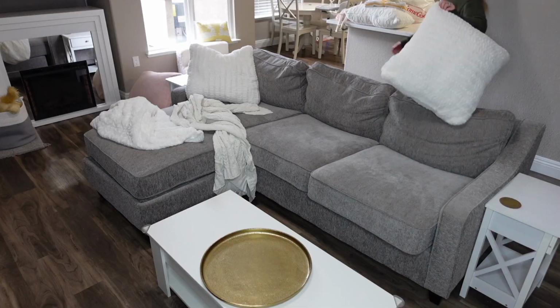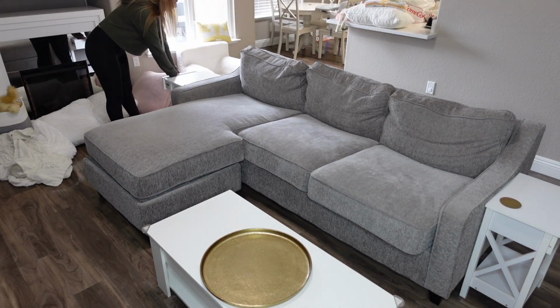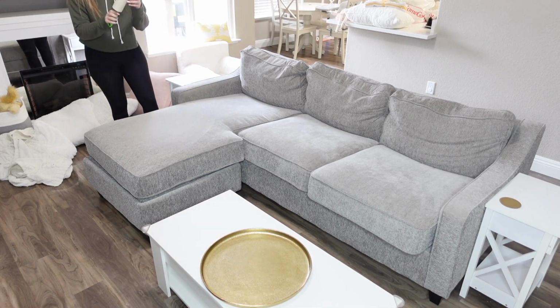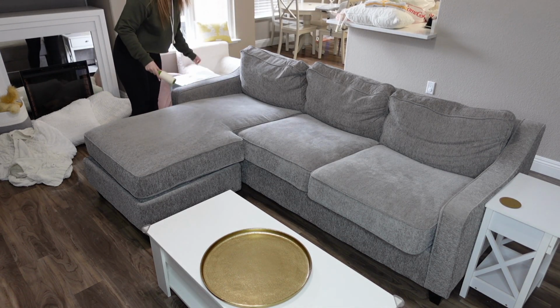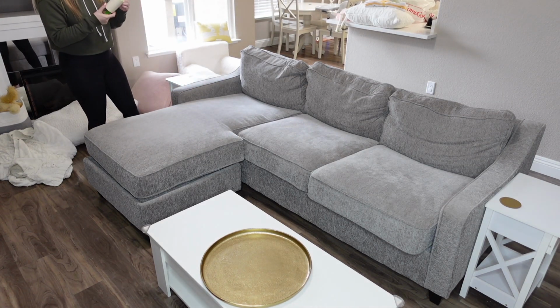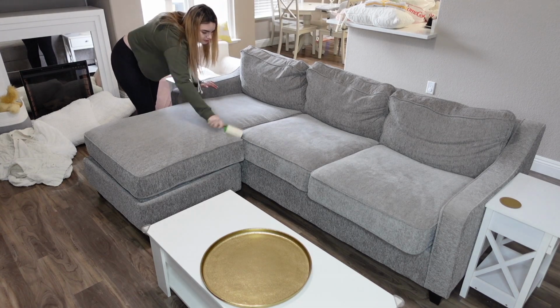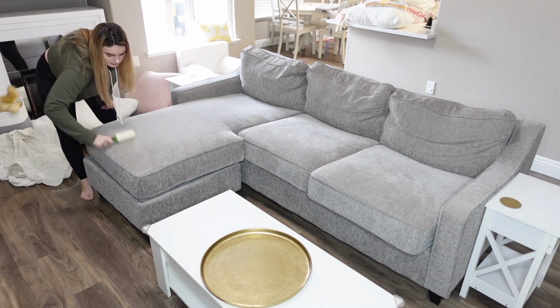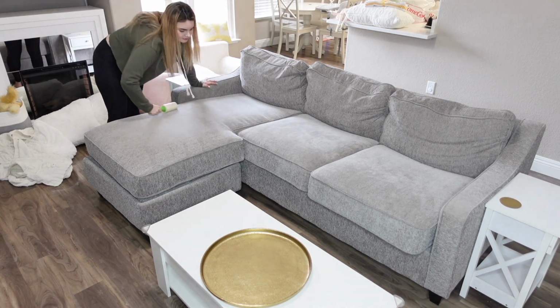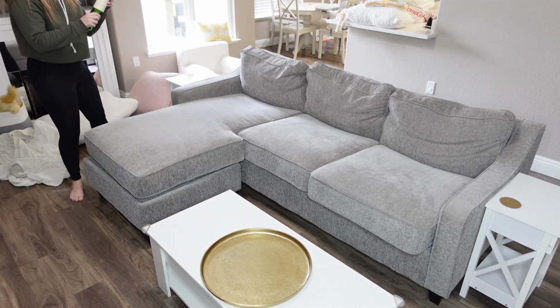We'll figure it out. In my Valentine's Day clean and decorate, it was the fireplace that was giving me issues when it came to decorating, but it was the entertainment center in today's case. But I am gonna move on to the couch because I knew what I wanted to do with this space. It ends up being so cute, and I leaned more into the pinks over in this area, you'll see, but I end up really liking it.